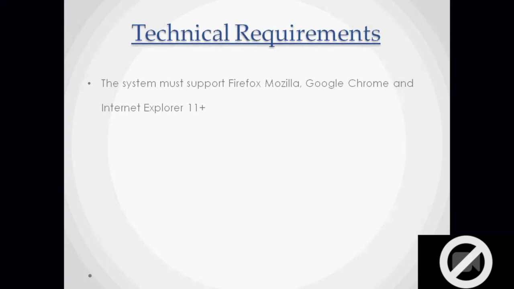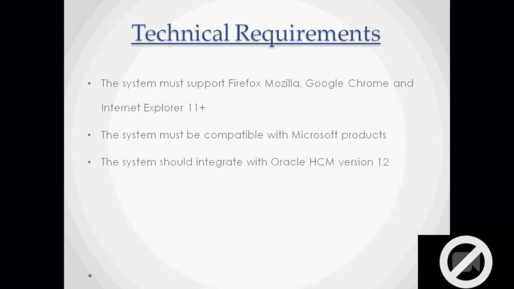Just in case they may not know, you can ask the technical team, like the IT team. They will be able to give you the requirement because you need to work with them as well to document the requirements. On the technical requirements, they will be the ones to know what the organization needs to use. And so we also have that it needs to be compatible with Microsoft products. When we say Microsoft product, we can say software, the application product. That still falls under the technical requirements.